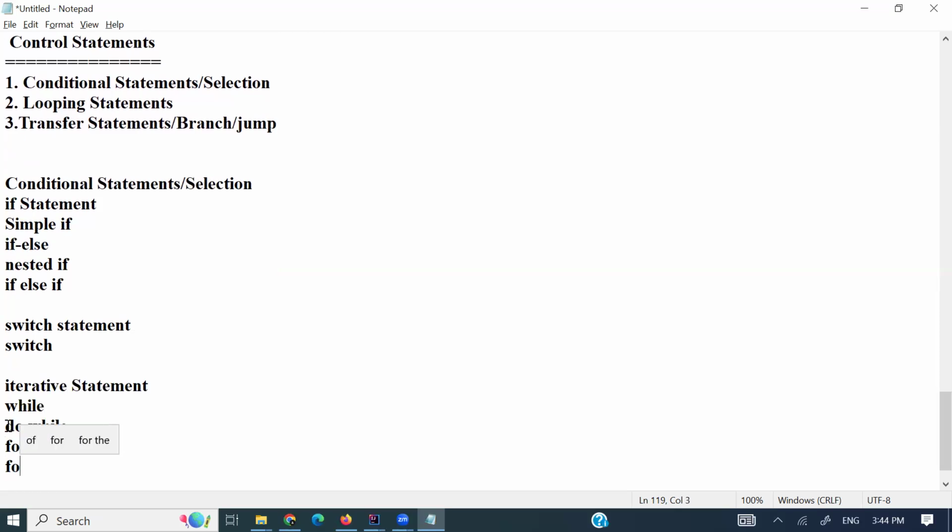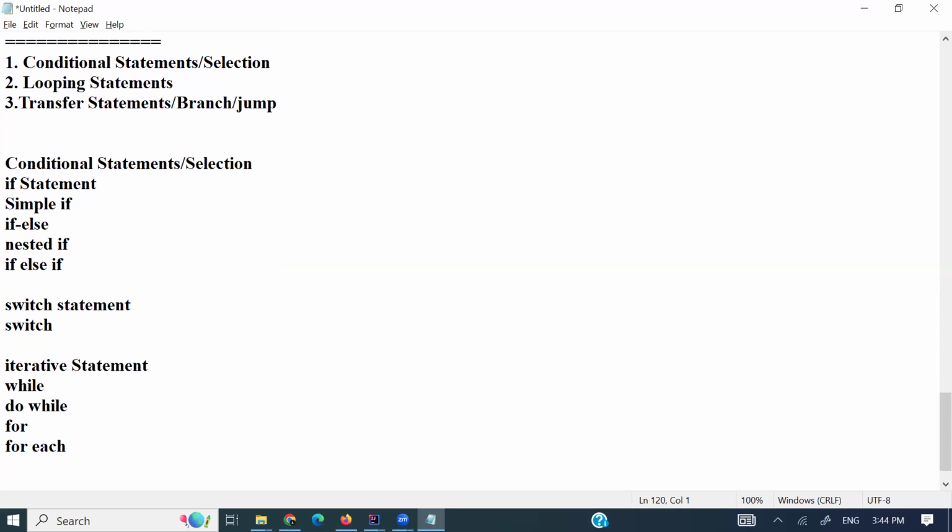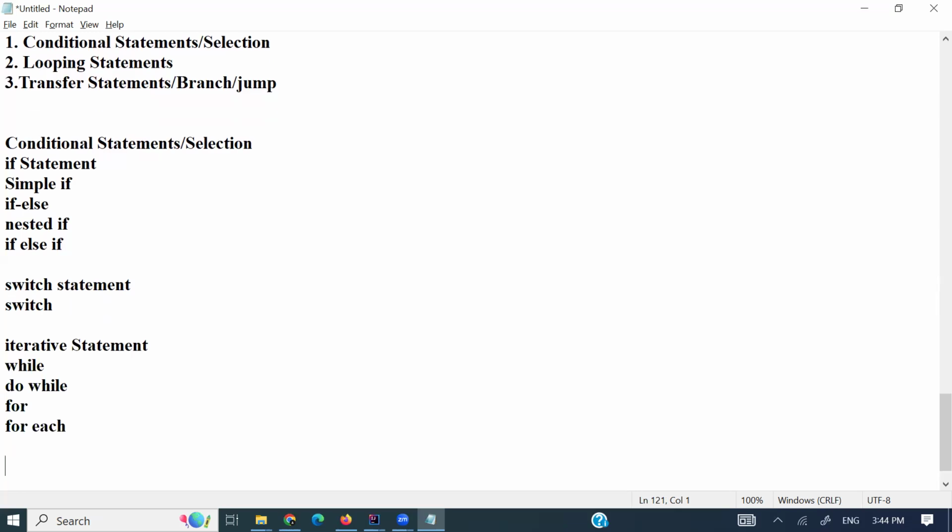For each we can call the advanced loop as well. This is the iterative statement, or looping statement.